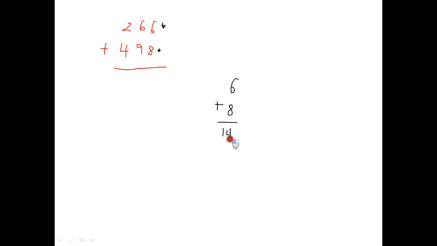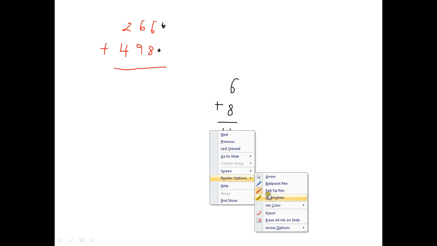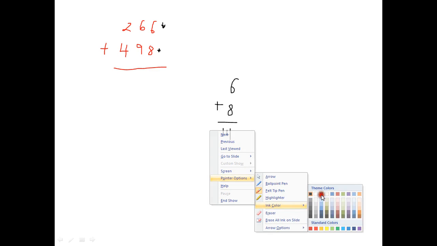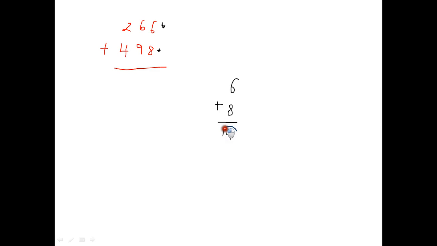Now I'm going to add these together and I find out it's actually 14, right? Because 6 and 6 is 12, add 2, then you get 14. So we have the 14, and the right number, the 4, the blue one, we put right here. And then the 1, which is right here, we put at the top of the second column. So we're going to put it all the way up here. I'm making it a little bit bigger so you can see. All the way at the top, I'm putting it there, right?